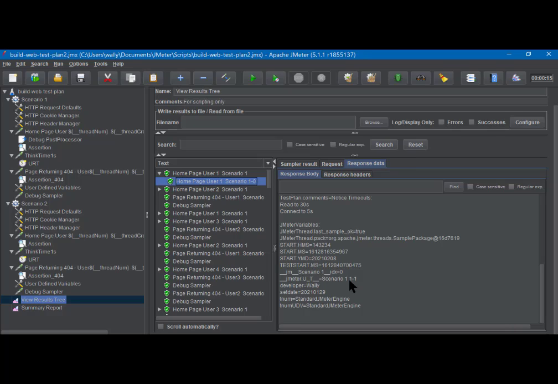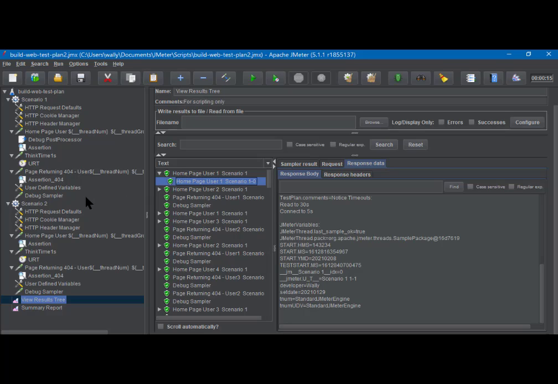We can see it here in the debug post-processor data, or actually the lower level page data. We see it as response data, and there it is, developer, set date, tnum, UDV are there. And of course there are some other system level variables that are showing as well, and some of those can be utilized whenever you need some start time data.